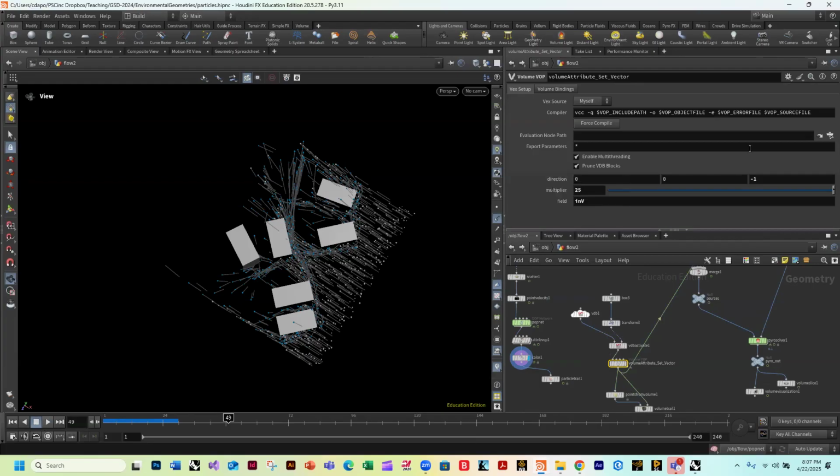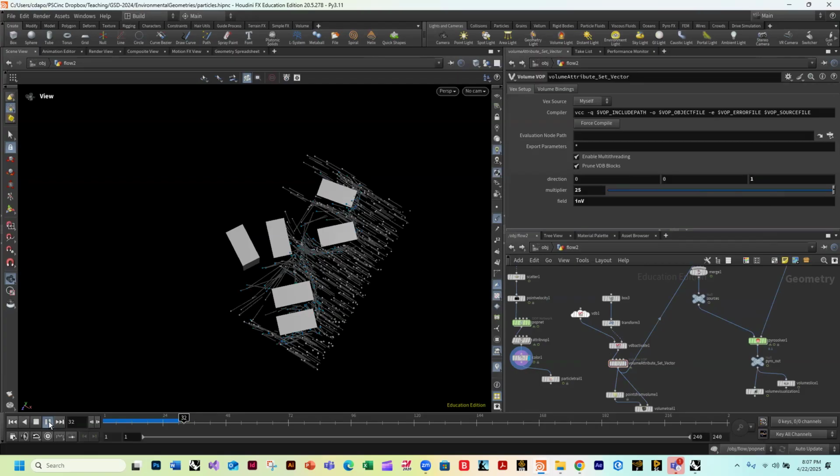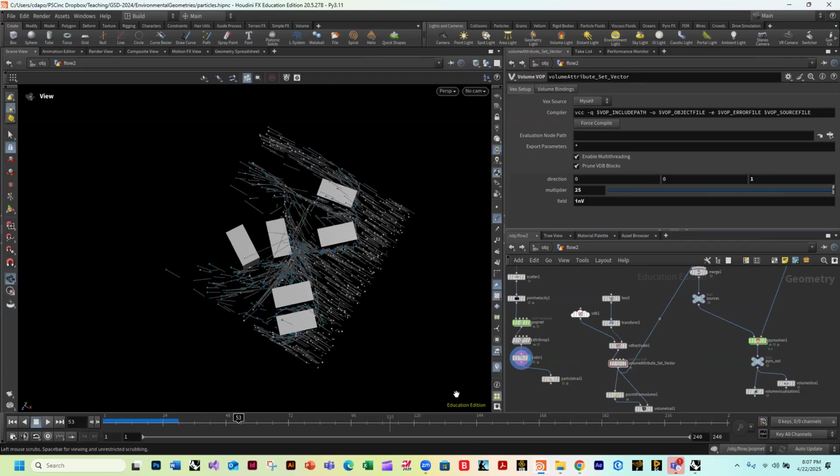This is something huge, so we make sure that we see it. There you can see particles getting blown in a different direction.